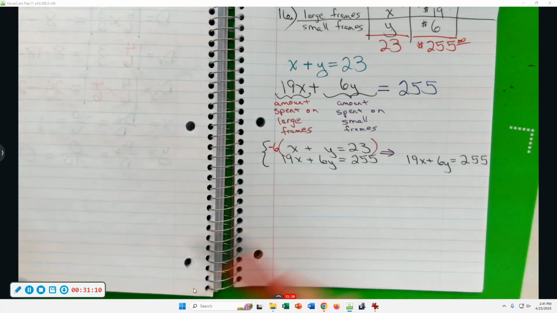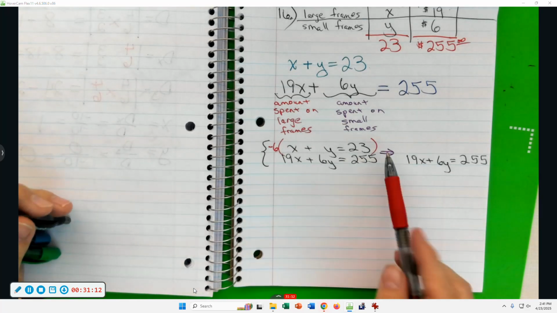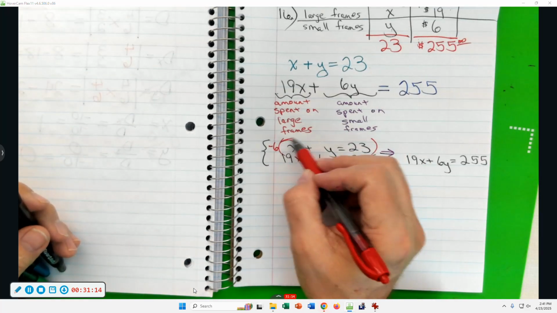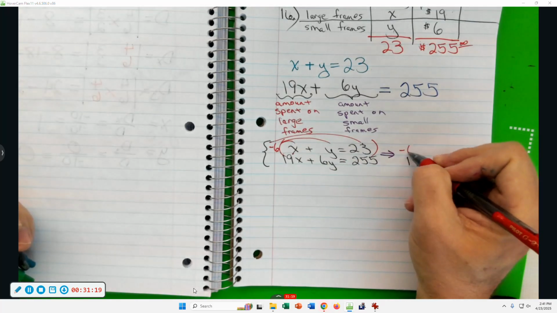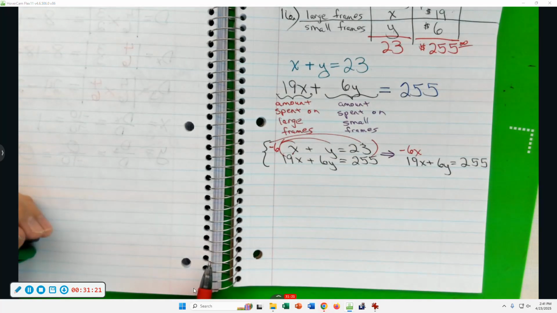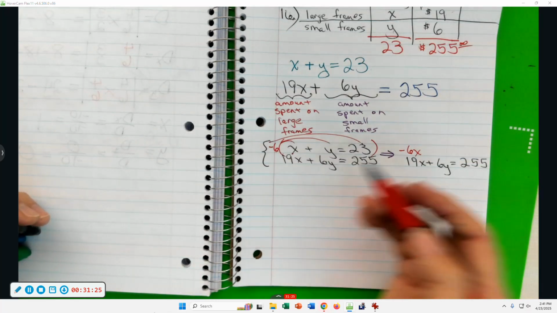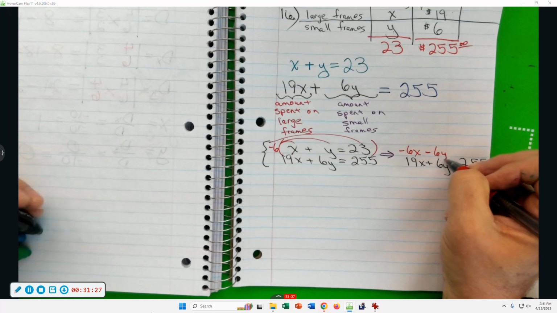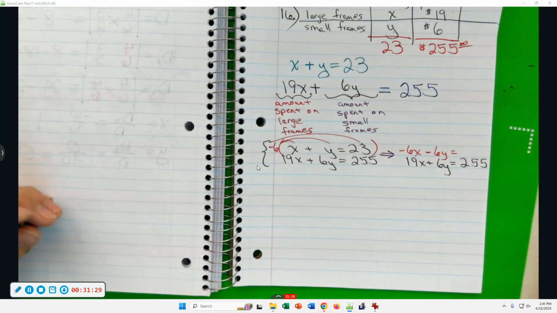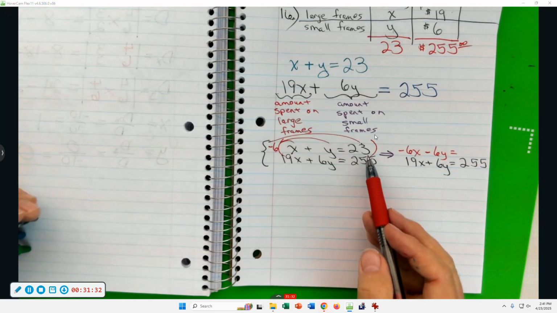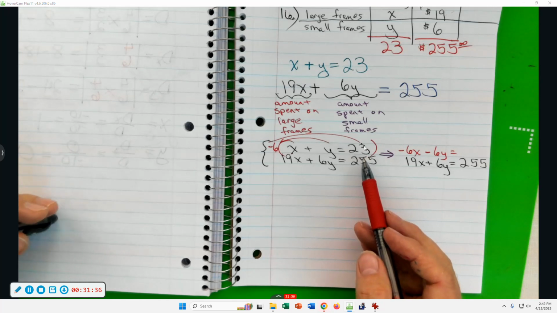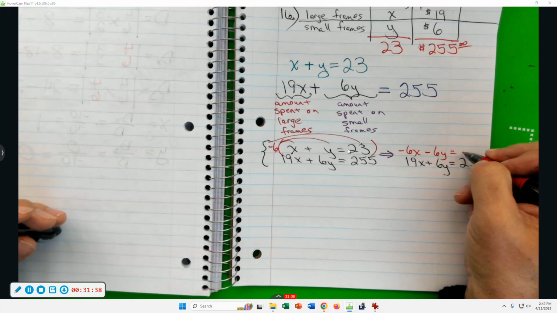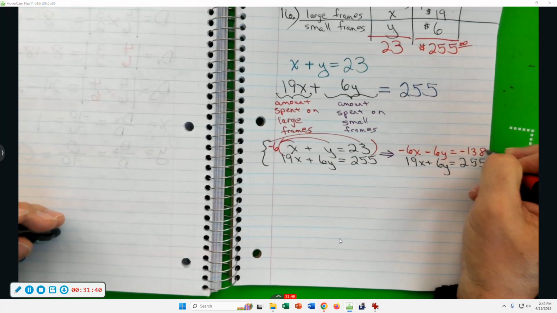That first equation, we're multiplying through by negative 6. What are we going to get? I'll get us started. We have a negative 6x. What else? Negative 6y. Okay, that negative 6 times 1y becomes that negative 6y. Negative 6 times 23. Is that a negative 132? No, 138. It's negative 138.